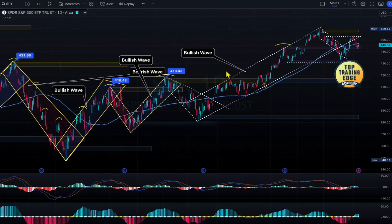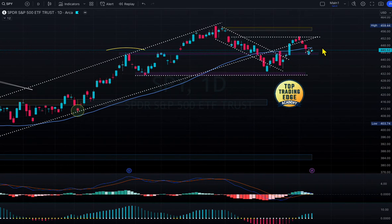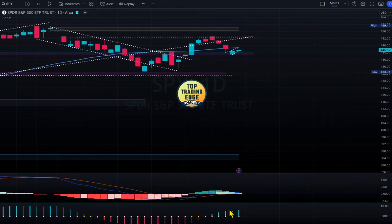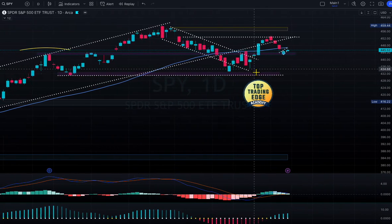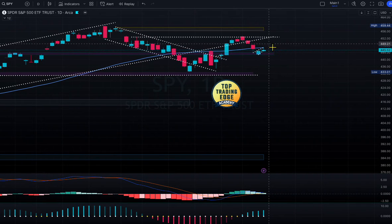So as we can all see right here, the market got a rejection on Friday at the 100 SMA, the blue line coming in. This is a daily chart, and it was a slight rejection because remember, Friday was an option expiry, so market makers like to ring the register. They don't want to move too far in either direction, so they compress everybody, and bulls and bears both most likely lose money, right? That's what they did. It went up a little bit in the morning and then pushed down halfway through the middle right there.